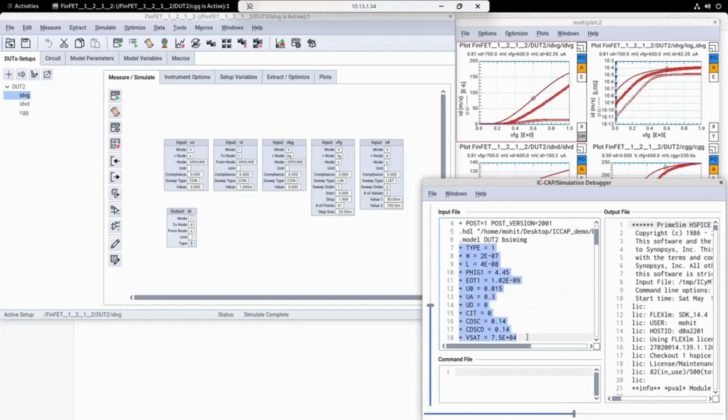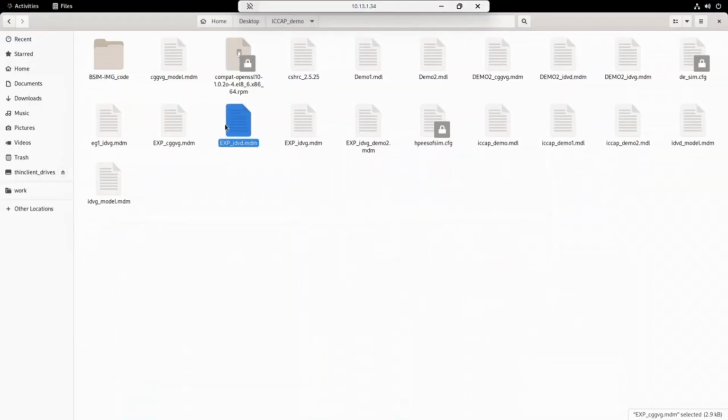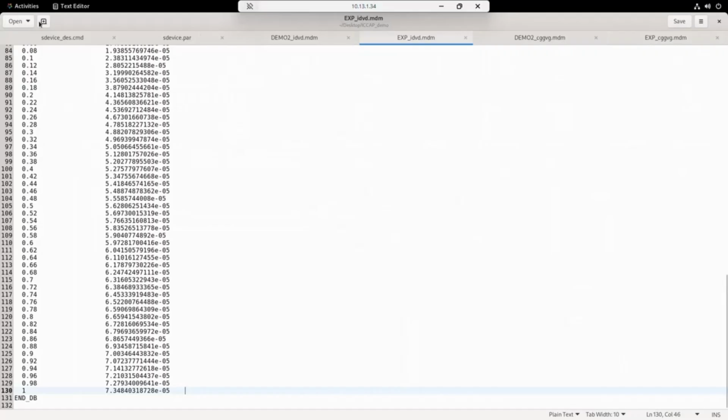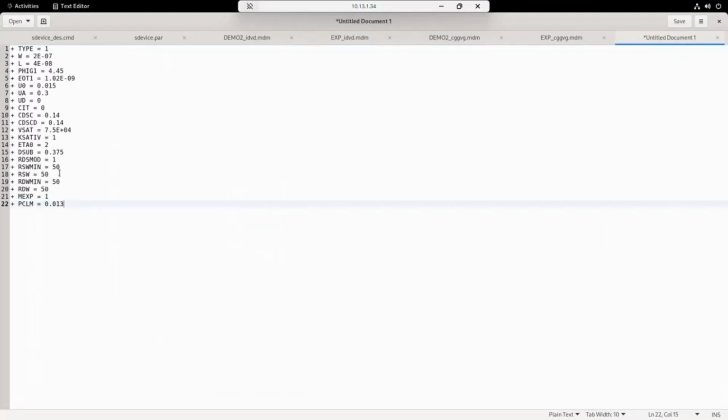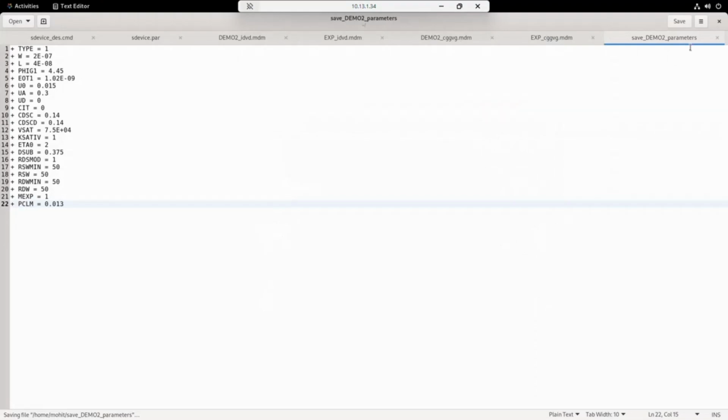So now I will copy these and save it somewhere. Suppose I want to keep these values safe for future reference maybe. So I save it with some name. So my text file is saved.